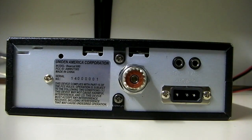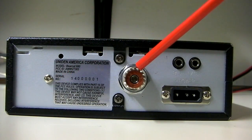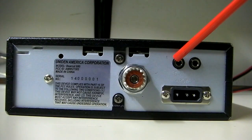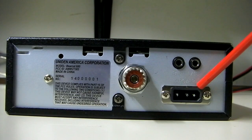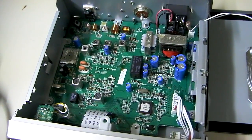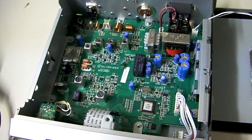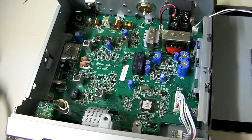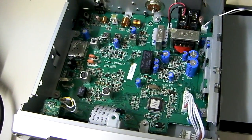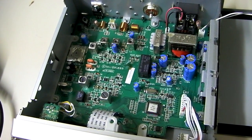Back of the radio — once again, these are made in China. This is your antenna connector, your PA speaker jack, external speaker jack, and your 3-pin power cord connector. This one takes the standard 3-pin Cobra-style power cord. We have also popped the cover on the radio, and inside we're seeing surface mount technology — very small resistors and diodes in there. This should bode well for durability over time.